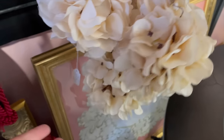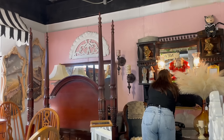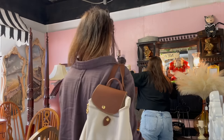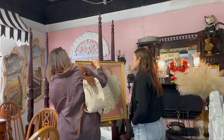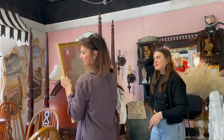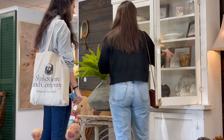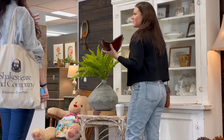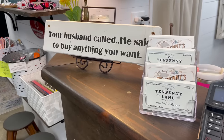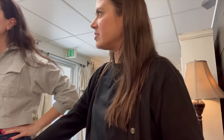I don't know why I find it so interesting. I don't know if I love the pink. I wonder if I could change that because it's only $15.99 and it's big. Here, I'm gonna pull it out. No, that's sewing drawers. Oh, okay. You know the old sewing machine holders?